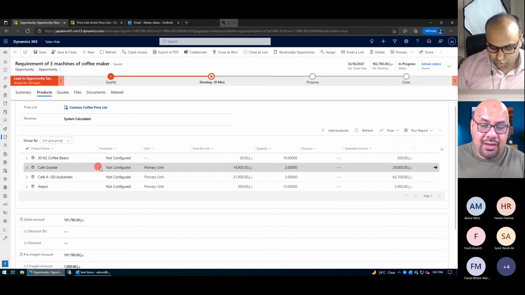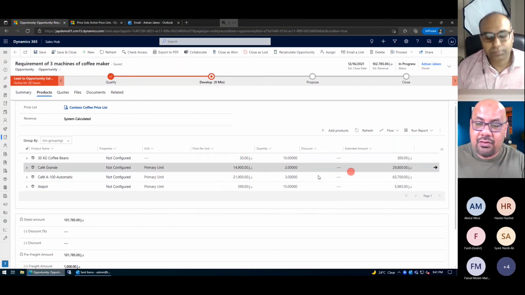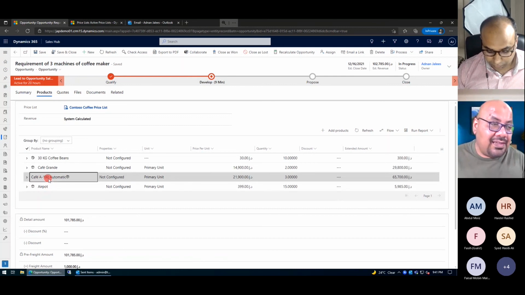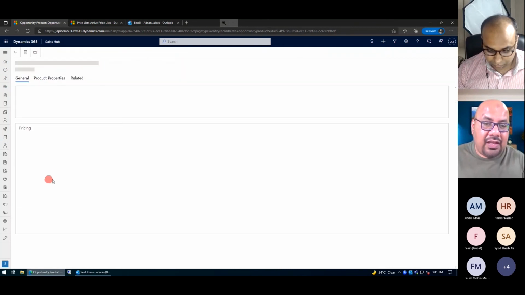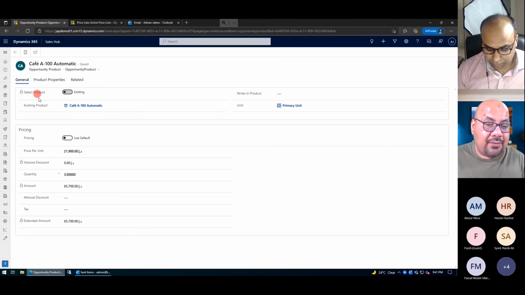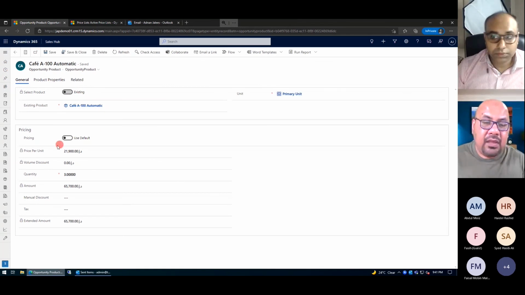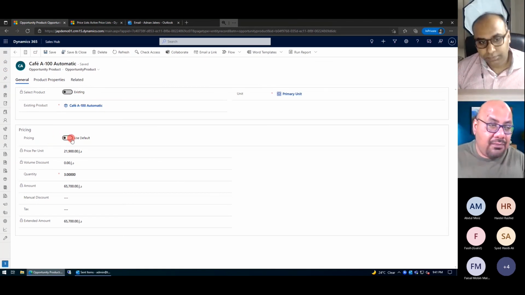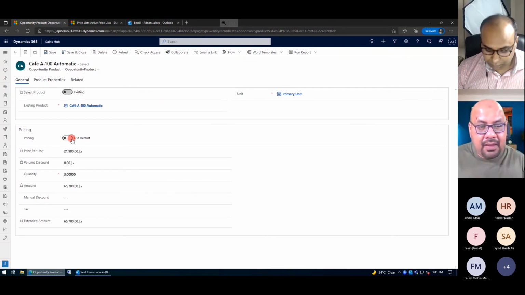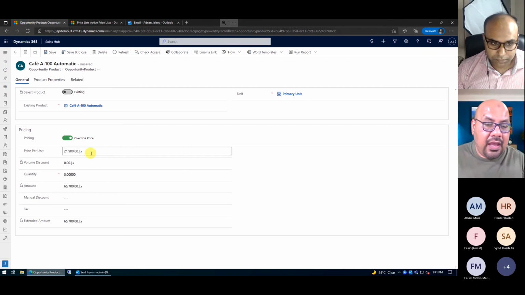So whatever products you have selected here, whatever amount and quantity you have selected, if you want to see the details inside the product line, you would need to come here. You have selected the existing product. The existing product is this one, with the unit of measurement that you have sold to the customer. What is the pricing mechanism? Default means it is coming from my price list. If I'm not going to use the default one, I'm just going to override it, and from here I can change it. So I can change the base price also. And again, you can also limit the functionality to the user.